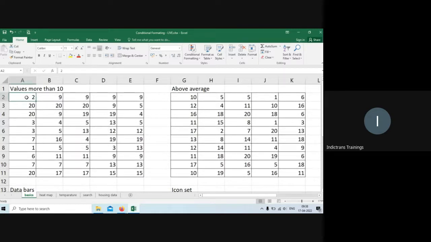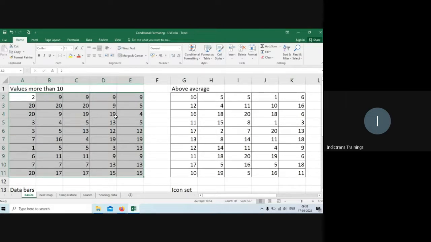As ma'am said, let us say we have sample data from 1 to 20, and we want to highlight the values which are more than 10. We can do it manually because it's a small amount of data, but for large-scale data you need a trick. Just select this data.